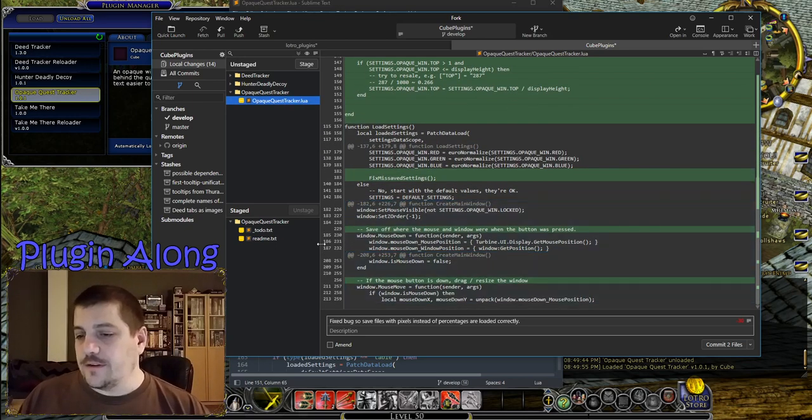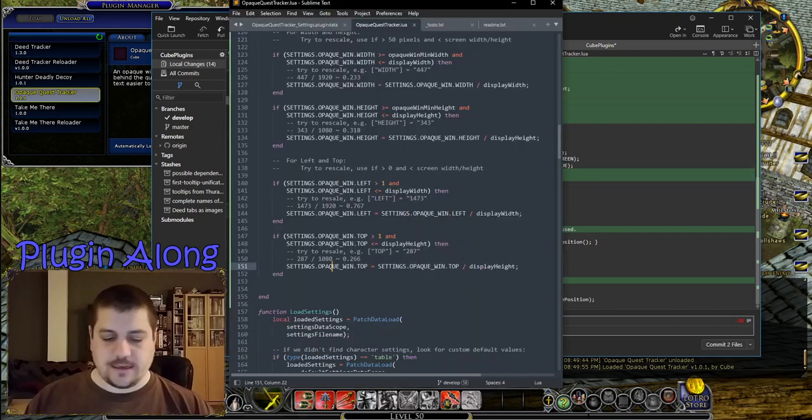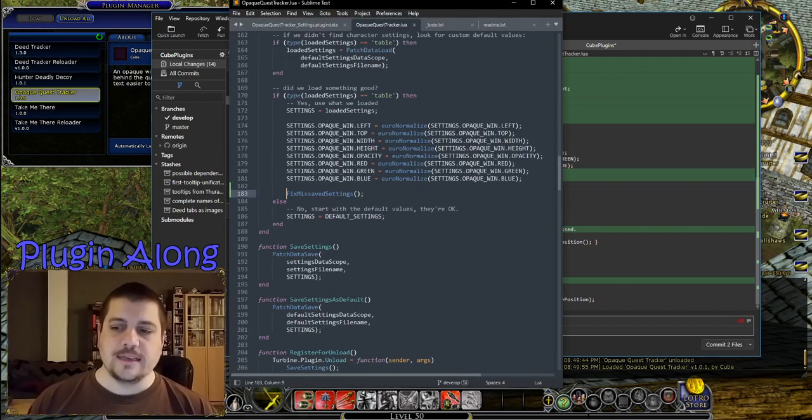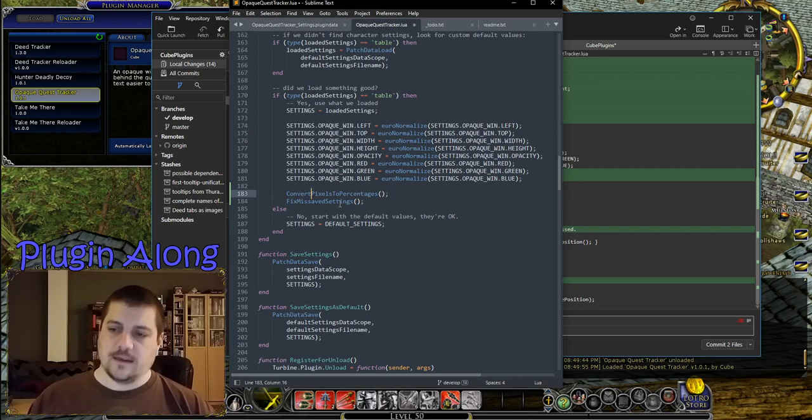Okay, those comments, we'll come back to that, but fix. I still don't like that name. Naming things is hard. Fix missaved settings is really convert pixels to percentages. Convert saved pixels to percentages.